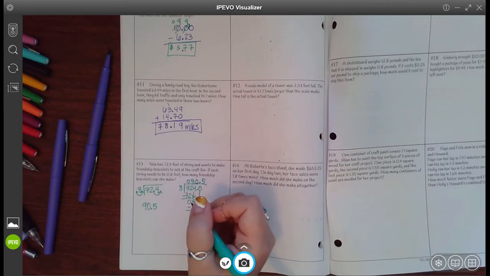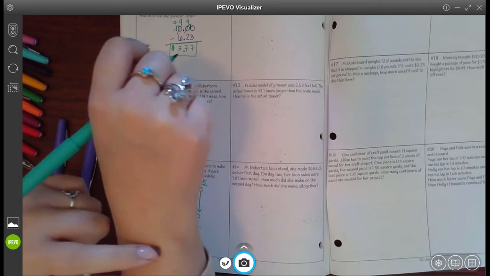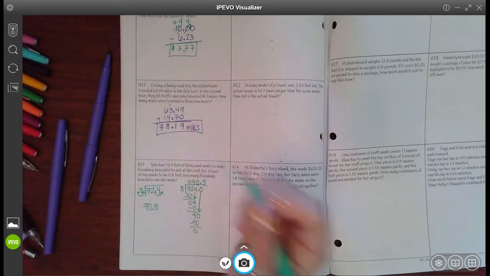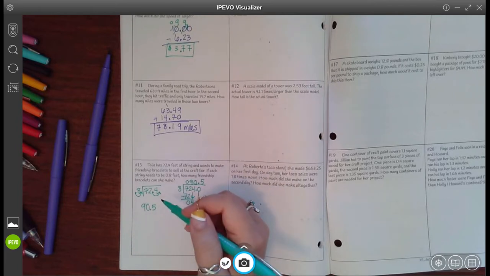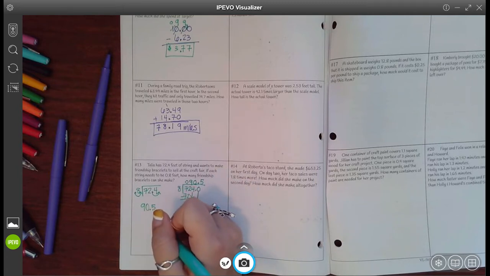I can do 90.5 bracelets. Who wants to buy 0.5 of a bracelet? Okay, that would only go halfway around your arm, so there'd be nothing on this side to latch it to. It would just fall off. It would be useless. So I can't make half of a bracelet. So is it 90 or 91? How many bracelets can I actually make?